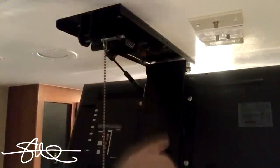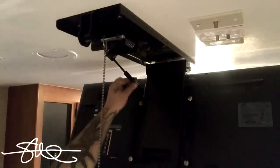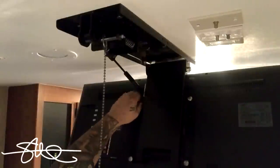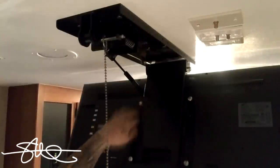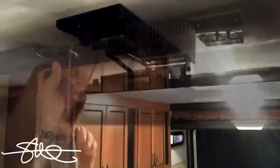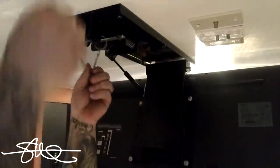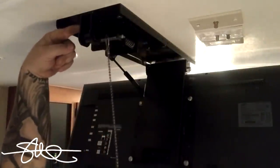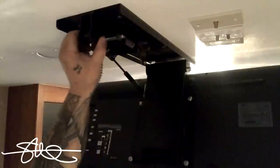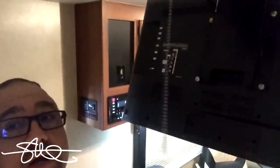Naturally nothing's going to work right for me — three of these bolts were perfect but this one right here used to hit the shock, so I had to get a different one out of the tray. It's going to work great, just a mismatched bolt — I'll probably paint it black so you can't really tell. Also, when flipping this thing up out of the way, the TV hits right on this bracket. What that thing really is is a little chain guide. I'm going to cut that off and put another bolt through there so the chain has something to ride over. Nothing's just going to work for me — here we go, cutting up the brand new RV.